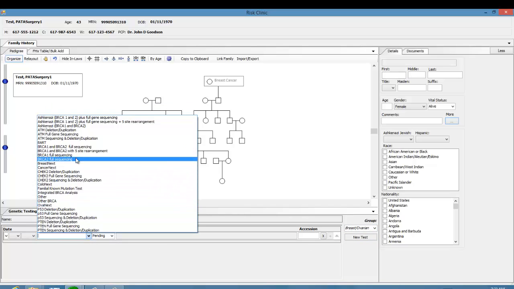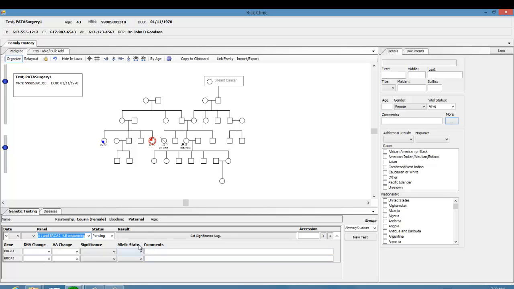And with breast ovarian, let's say we're doing full sequencing of BRCA1 and BRCA2, which then brings up the BRCA1 and 2 genes to add in your DNA change, amino acid change if you wish, and the significance, or possibly even the allelic state. You can set all to negative, as that is most common, or let's say this person has a mutation. As you begin to type in the mutation, if we have that in our database, you will see the information come up. When you agree that that's your mutation, it'll tell you the significance. The database has a finite set of mutations. If you do not have the mutation in our database, you can go back and type it in yourself and set the significance yourself.